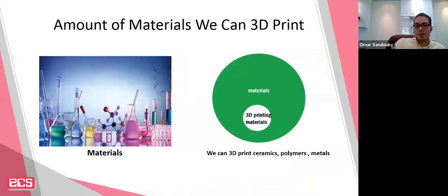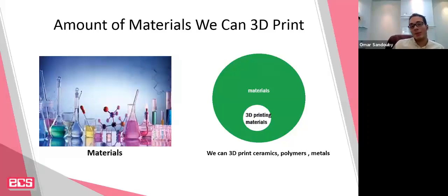And when it comes to materials, even though we can now print ceramics and polymers and different kinds of metals, I would still consider that 3D printing materials are limited, because the technology is quite new and the patents for this technology only expired in 2010 or so, so companies have only been able to develop materials since that time.